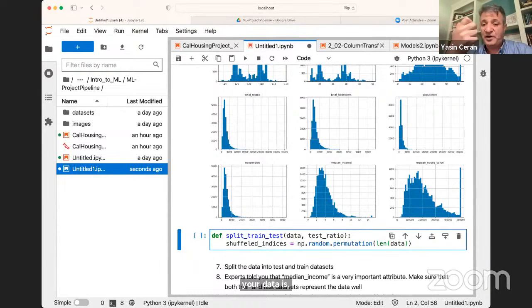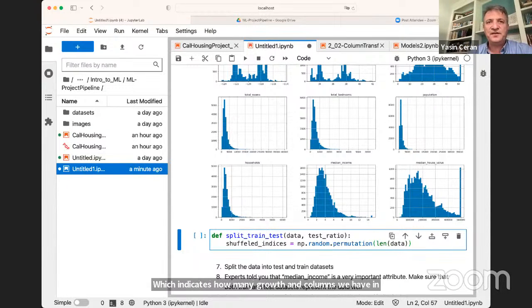It has 2 dimensions, right? Number of rows and number of columns. Here you need to focus on your number of rows. So I think you can also use data.shape 0. 0 will be the first element of that tuple, which indicates how many rows and columns you have in your data set. Okay, so I've created these shuffled indices.